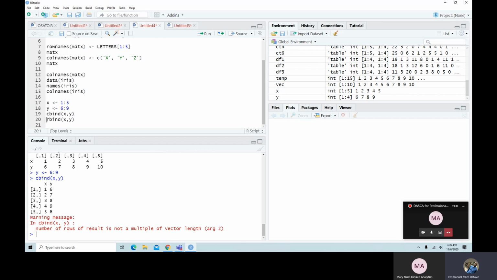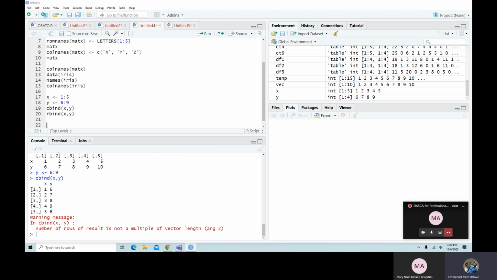By the time you get to 9, you can't find the next value to go side by side with 5, so it starts again from the first number, 6, to complete the binding. The same happens when you create a matrix whose size does not conform to the length of the vector.